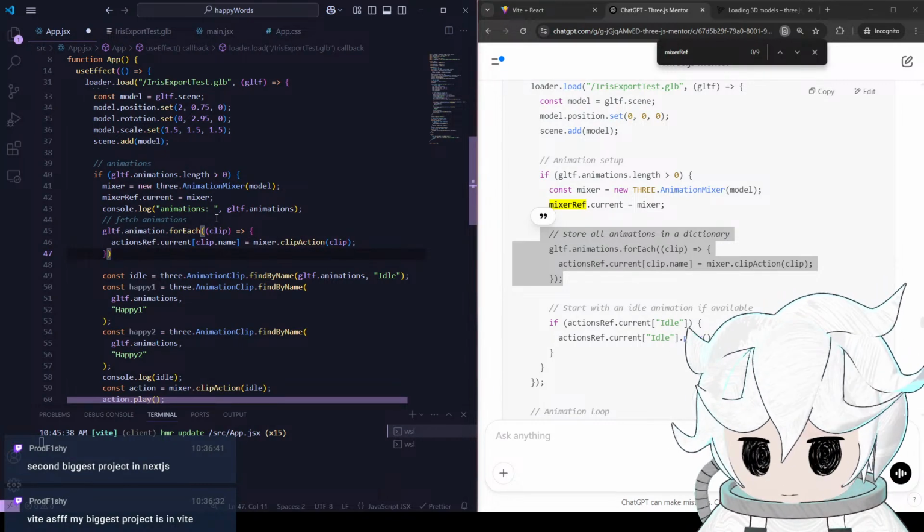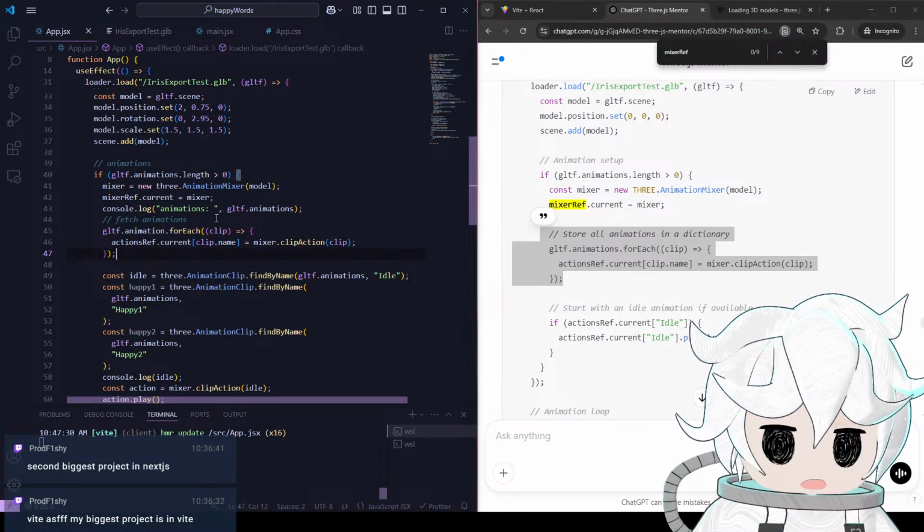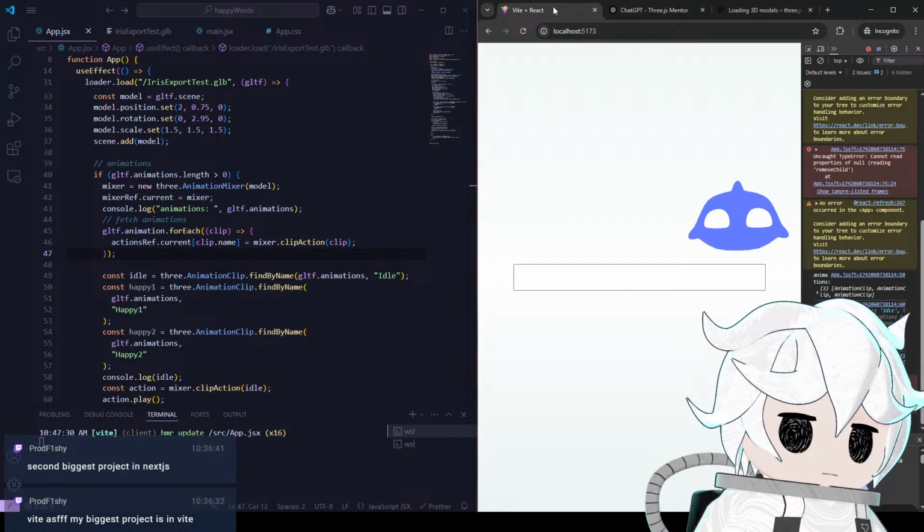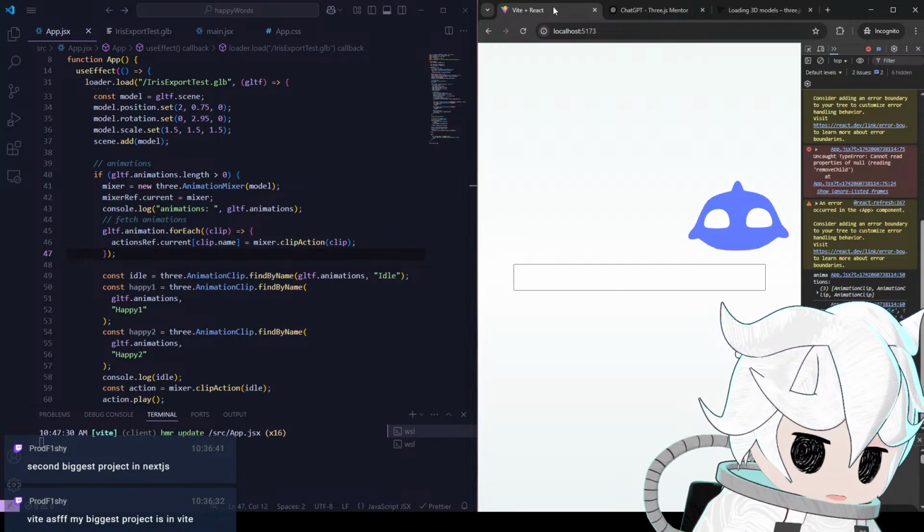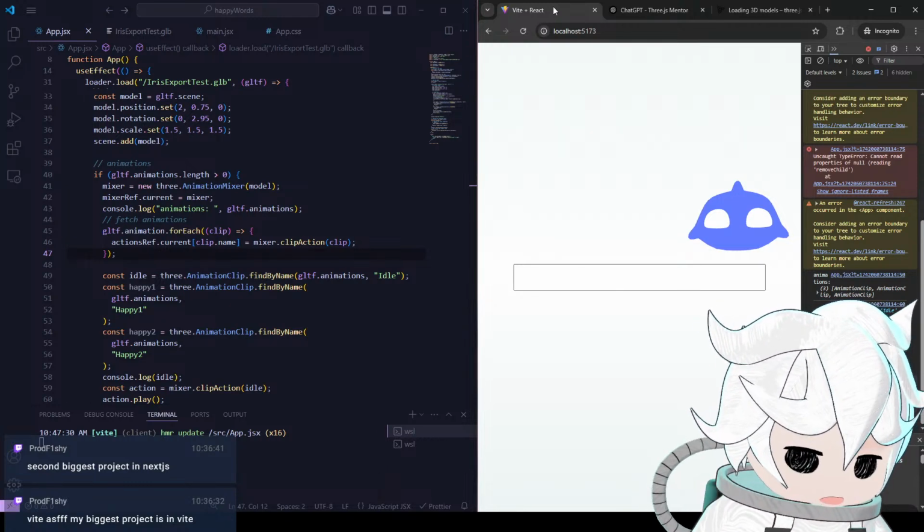Cool. Save it. Cannot read properties of undefined reading forEach.